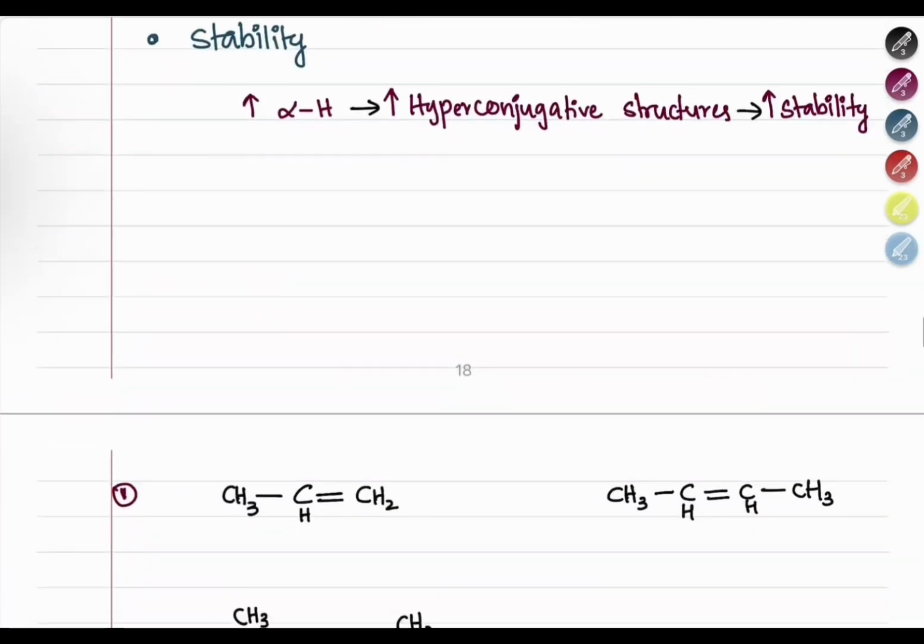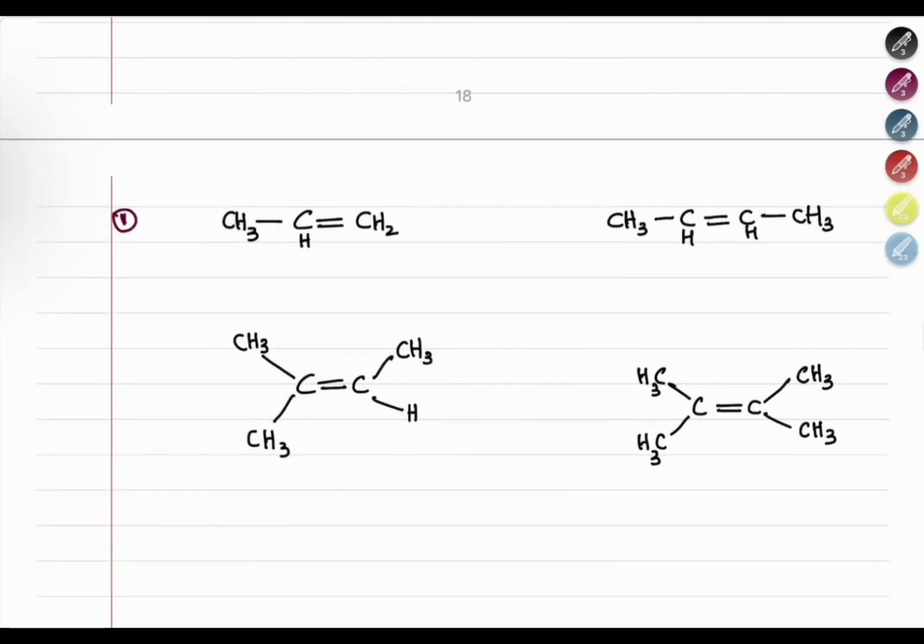Okay, first we'll see in case of alkene. We have to see which of the 4 alkenes is most stable, and we have to find the stability order. To determine the hyperconjugative structures, we need to look at the alpha hydrogens. If n number of alpha hydrogens are present, that means n number of hyperconjugative structures is possible for our molecule. So for the first molecule, we look at the alpha hydrogens. So these are the alpha hydrogens adjacent to C double bond C. Here 3 alpha hydrogens, that means 3 hyperconjugative structures.